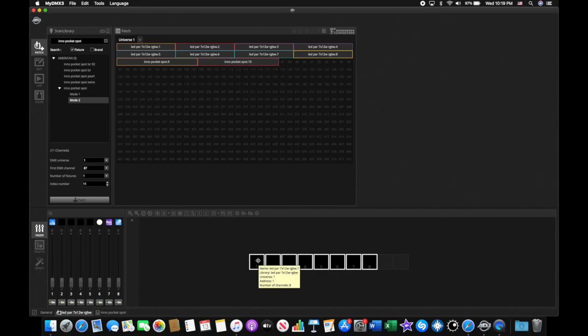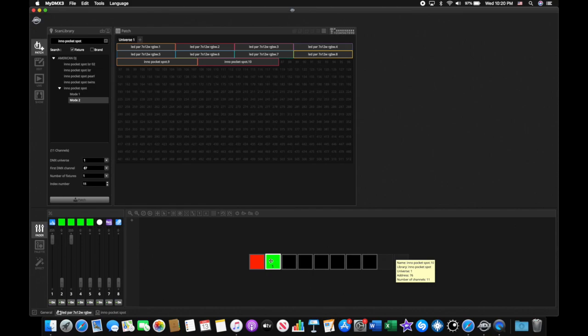So if you look right here, this one starts on address 1, and then on this one, it's address 9. So all your lights have their own address, and you have to set this address for all your lights so that they can all do a different thing. Because let's say you have your first light, this one's gonna be red, this one's gonna be green, and so on and so forth. If you don't change the address on these lights, they're all going to be doing what your first light is doing because they are all on 1.